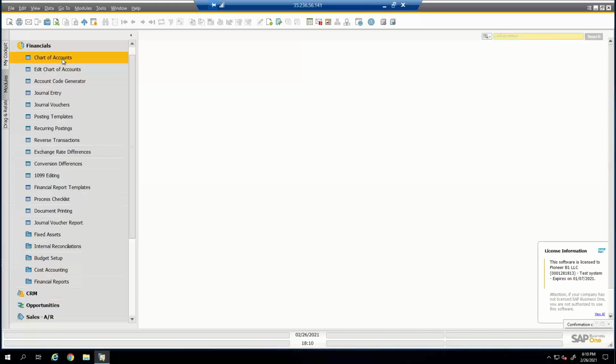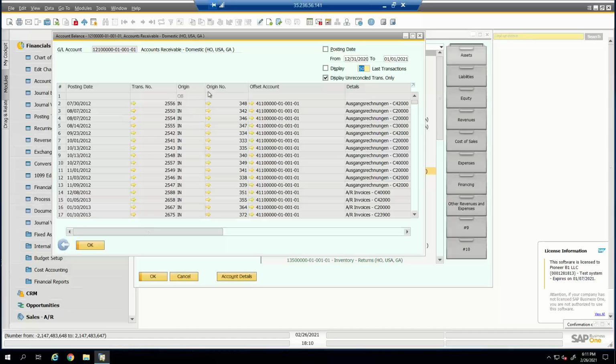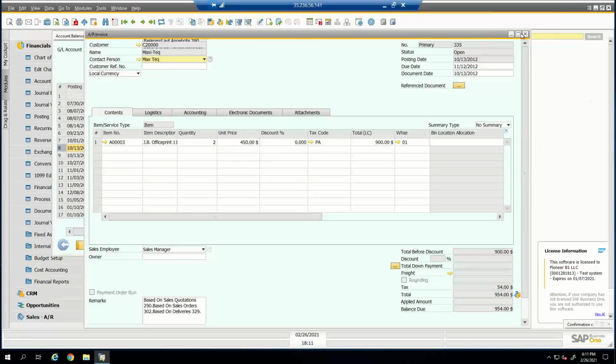Let's go back to the chart of accounts and see some additional items here that may be relevant. The control account is really just for accounts receivable and accounts payable. As you set up your systems, those will be set up as your control accounts. Every time you touch a client or a vendor, it will know to post that transaction into those control accounts. So under my accounts receivable domestic, in this case, I will see all the transactions that hit any of the clients. And of course, you'll have the drill-down capability into the invoice or into the transaction directly from here.